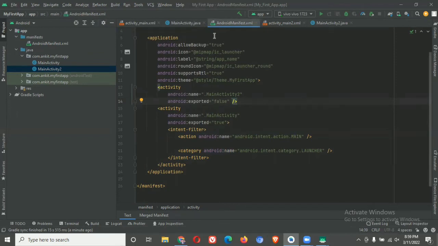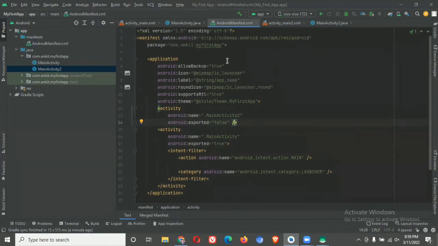Okay. So Android manifest has the information about your app, just like how many activities and services, and also permissions. Suppose when you download any app, after downloading, it asks you for some permissions, like location permission, storage permission.